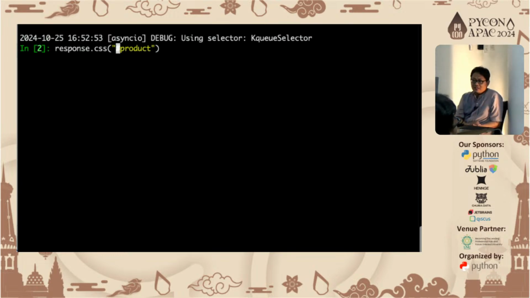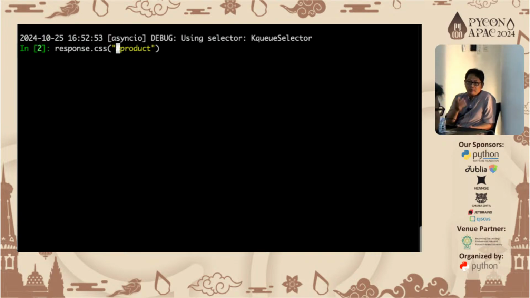Because the simpler you can define your CSS selector, the less likely it will break when the website layout changes, or when there is a slightly layout variation. So it is more like an art, but the general guideline is to choose the simplest CSS selector possible.